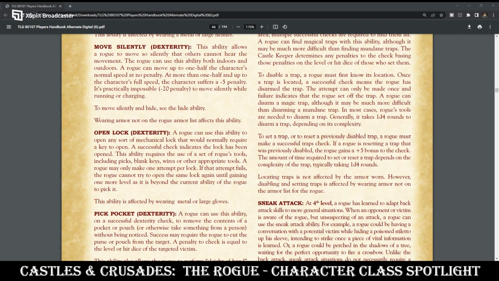So here we go. To set a trap or to reset a previously disabled trap, a rogue must make a successful traps check. If the rogue is resetting a trap that was previously disabled, the rogue gains a +5 bonus to the check. The amount of time required to set or reset traps depends on the complexity of the trap, typically taking 1d4 rounds. Locating traps is not affected by armor worn. However, disabling and setting traps is affected by wearing armor not on the armor list.